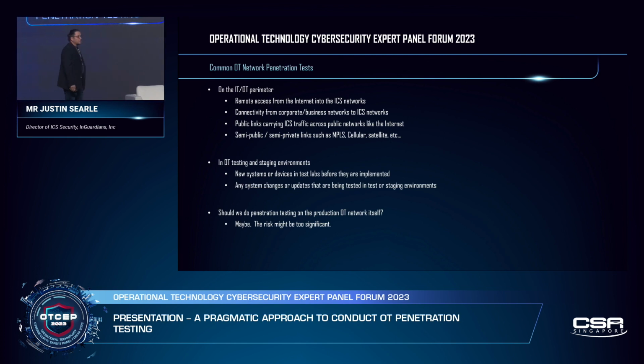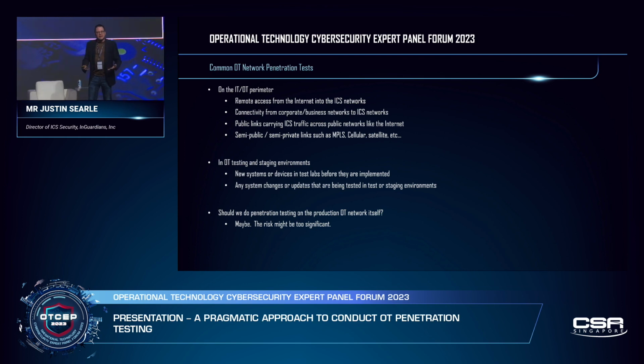Now, where do we do penetration tests? So we talked about the different types of penetration tests we can do. Okay? Let's assume that we're talking about production environments. That tends to be the one that most companies are curious and are asking questions about. If you want to do a penetration test of a production environment, right, where are the different locations or areas we can do that on? So we can do that on anything on the perimeter. So anything from the internet to OT or from IT to OT links. Right? There's lots of areas we can go through and do penetration tests inside that environment.